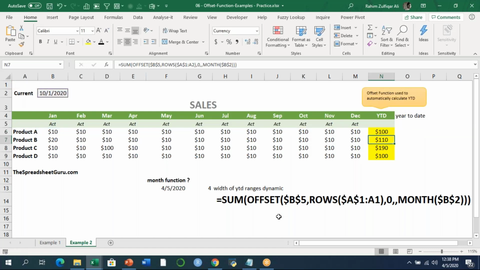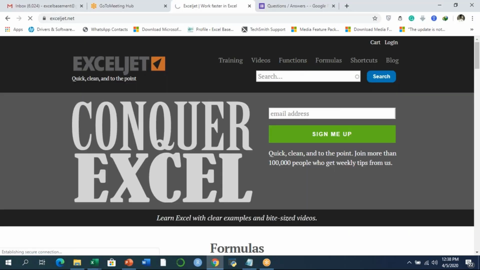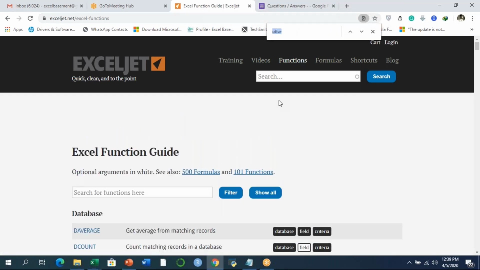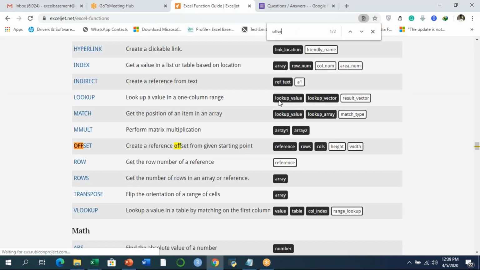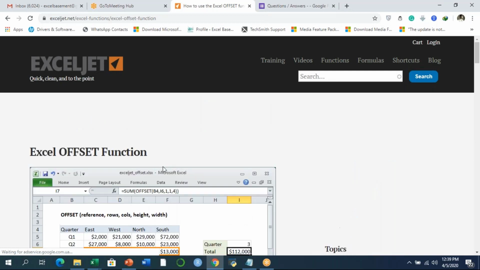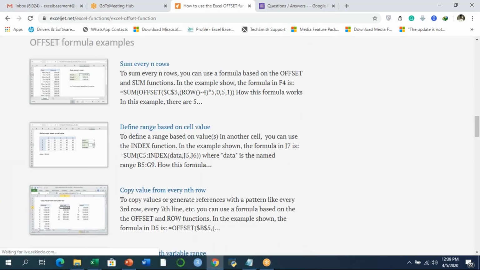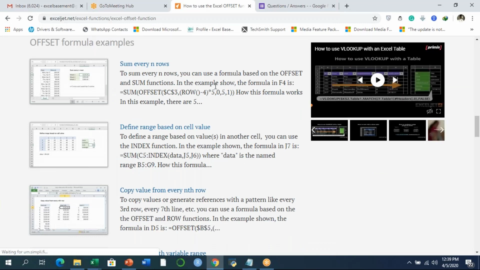Okay, and let me give you a reference point which I am seeing on the chat window that will clear this up. What you need to do is go to exceljet.net and find the offset function. And here you can particularly see the practical examples, the questions which you were asking me. Your queries will be handled here very easily.